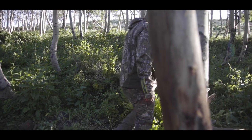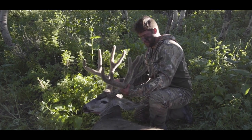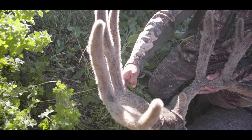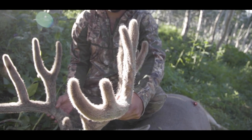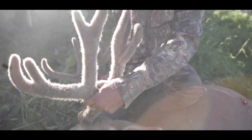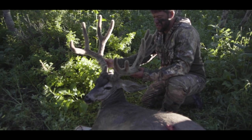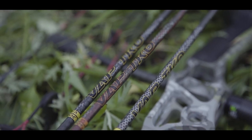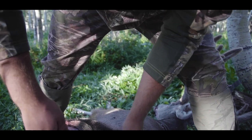During this hunt, we definitely let frustration get the best of us. We took public land pressure and turned it into a positive that ended up paying off for us in a big, big way. This was a buck of Boone and Crockett caliber from a unit you can draw every single year. Without the attainable access to public lands and the other hunters who contribute to hunting and conservation, we might never have had an experience this memorable. Not only is sharing and competing with other hunters on public land necessary, but recruiting new hunters and increasing the hunting population is imperative to the future and success of hunting and conservation across the United States.